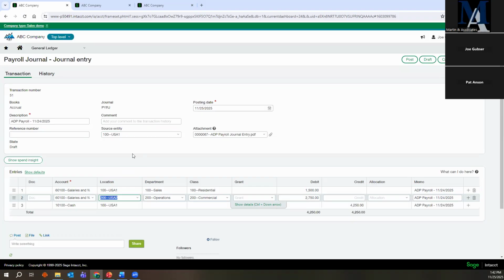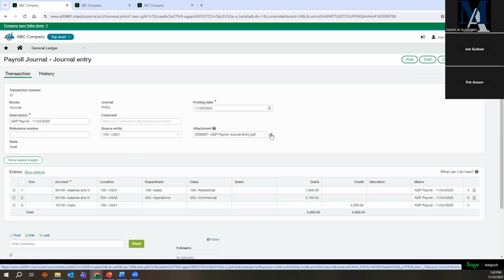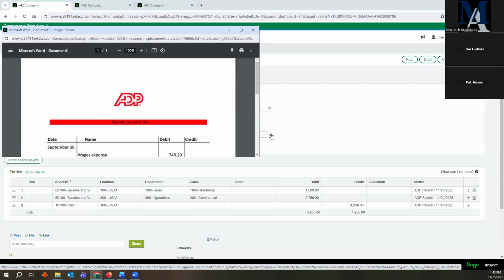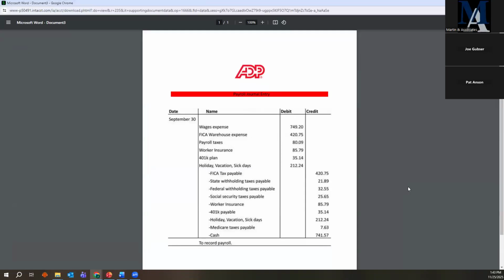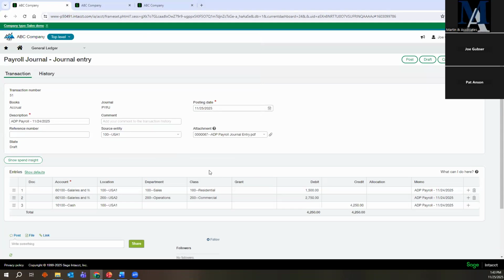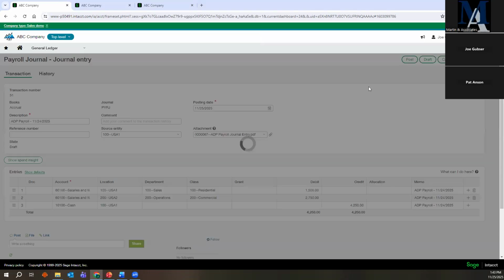Any transaction or master file record in the system, you have the ability of dragging and dropping attachments. So I had dragged and dropped this attachment on here, and anywhere I look at this transaction in the system, whether it's before I post or after I post, this could be supporting documentation behind my journal entry, okay? So let me go ahead and post this.